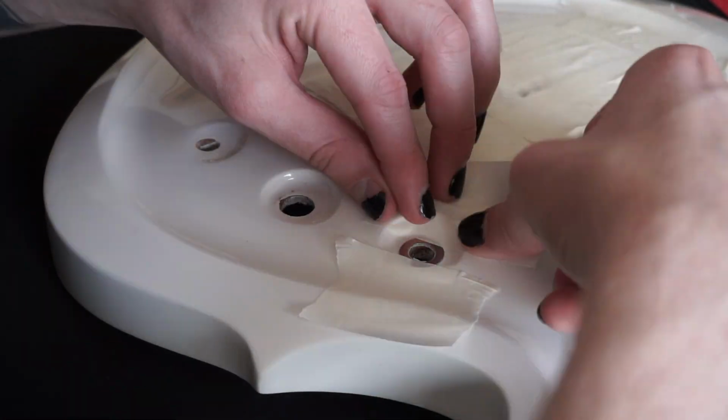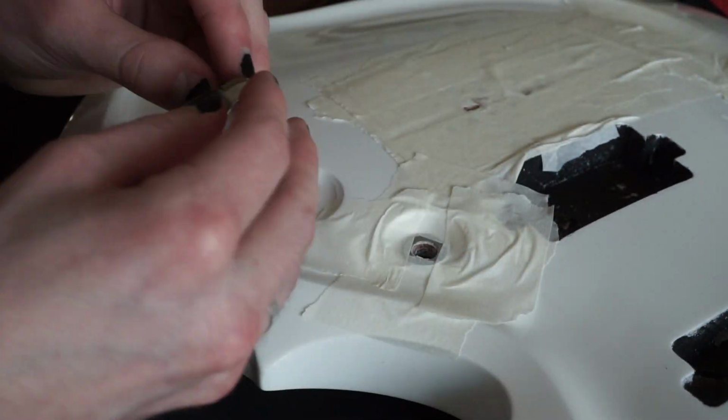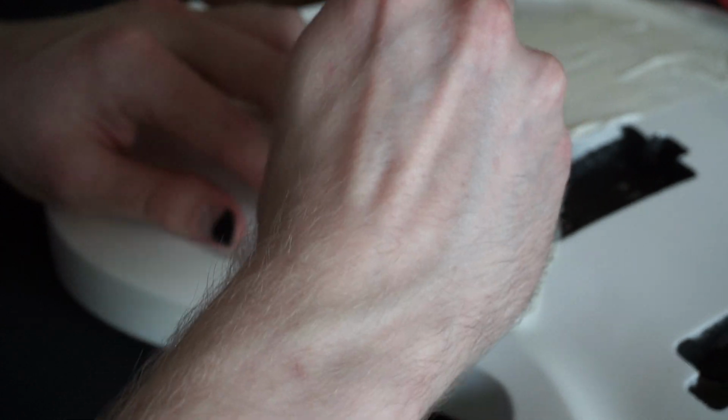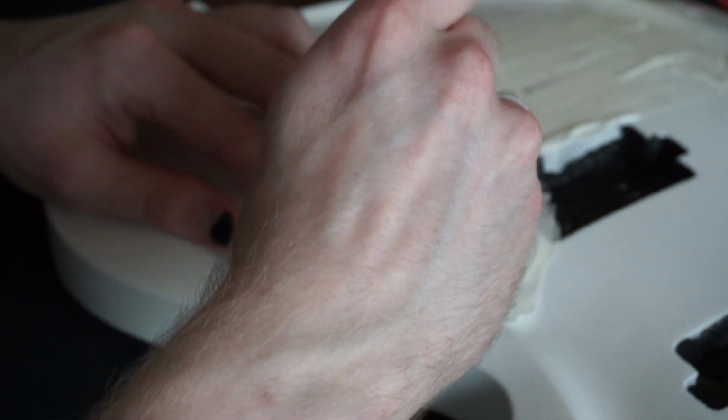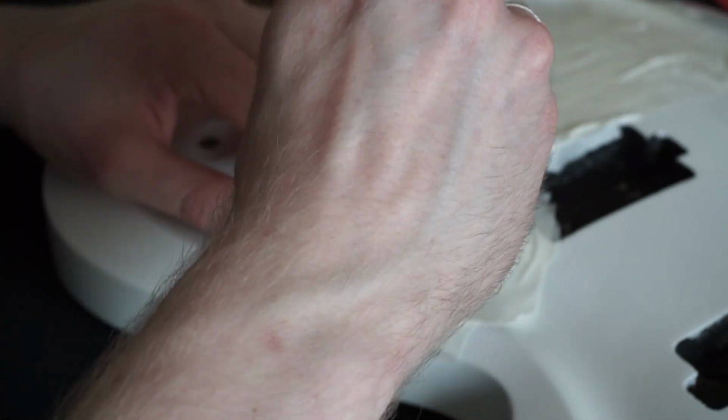As you can see here, I tape the washer to the guitar, and then I will use a rounded file and just file in the hole until I reach the washer, because then it should be a perfect size for the new pots.